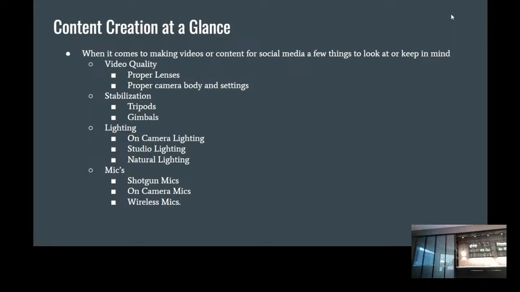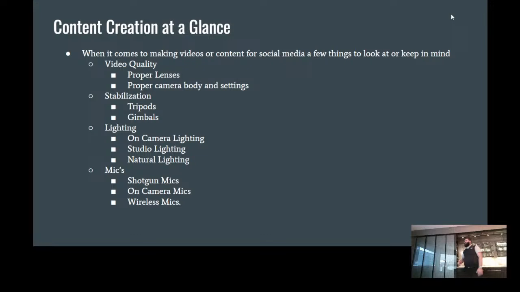No more waiting around and letting someone else do this for you. This is about you being able to make your own content, saving yourself a buck, and also utilizing your camera equipment to do something really amazing. So when you're doing that, things to keep in mind, whether this is content for social media, for YouTube, or you're putting this together because it's going to air for a real commercial, this is what you need to know.